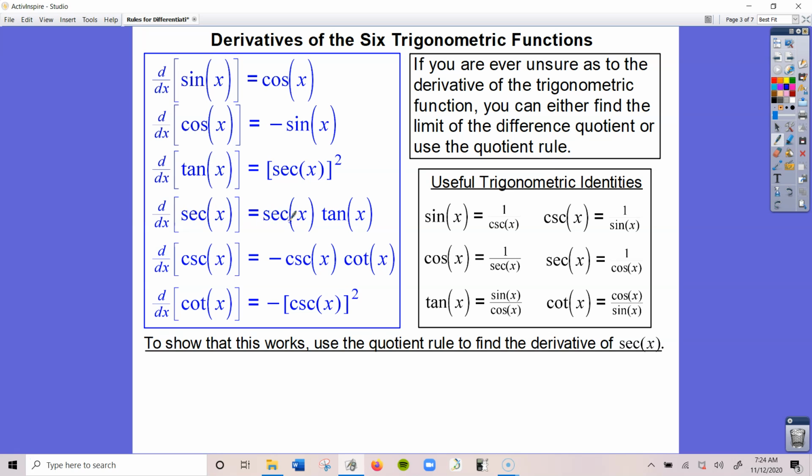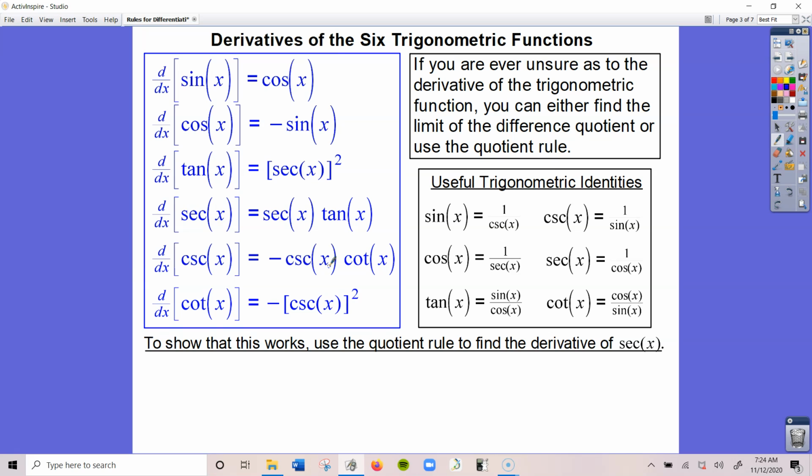The derivative of secant is secant x tangent x, the derivative of cosecant is negative cosecant x cotangent x, and the derivative of cotangent is negative cosecant squared. So you'll notice that there are some patterns to these derivatives. For secant, the derivative is secant again, multiplied by tangent, and the derivative of cosecant is negative cosecant and cotangent. So it's kind of like the cofunction of secant, which is cosecant, and the cofunction of tangent is cotangent, so they're related. Regardless, if you can't remember it, you can always apply the quotient rule to help you find those derivatives.